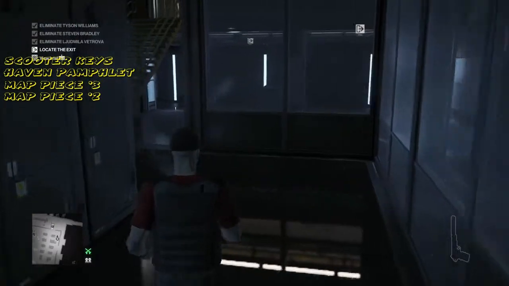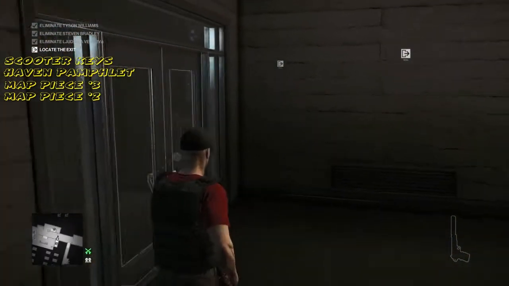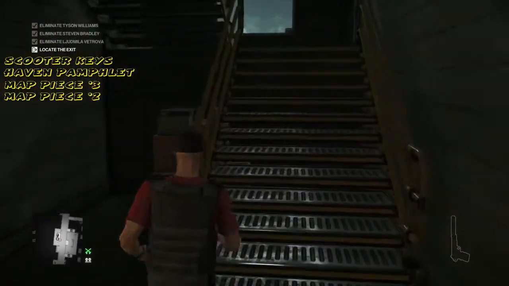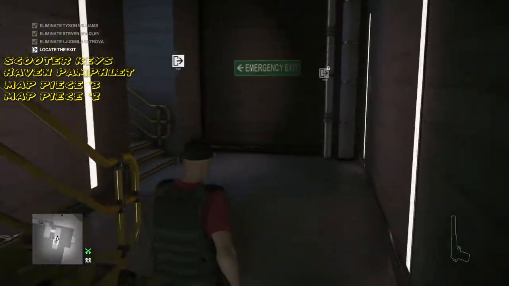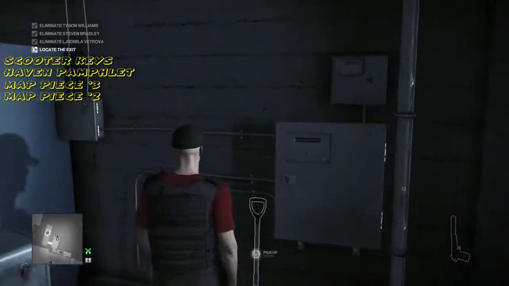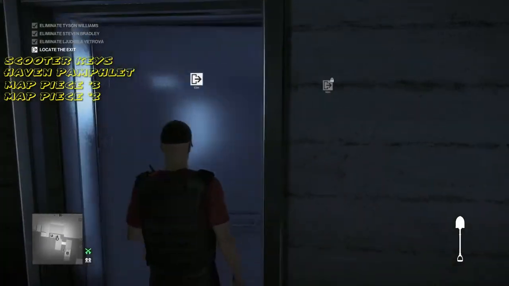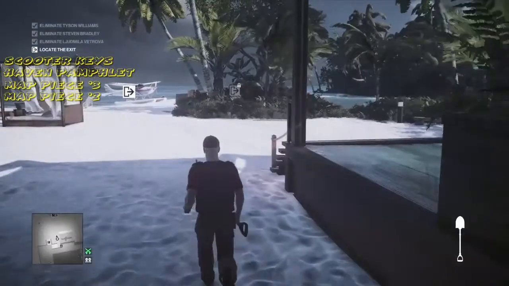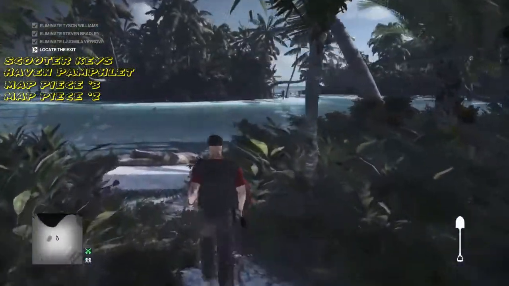So with that taken care of, we need to exit the server farm, and we want to go up through the central control room, up the stairs and up through the fire escape area and through the emergency exit. And in this last room before we exit the facility, we will find a shovel. We're going to grab that shovel, although I do not believe it's absolutely strictly necessary, and we're going to exit the facility and make our way around past the tiki bar.